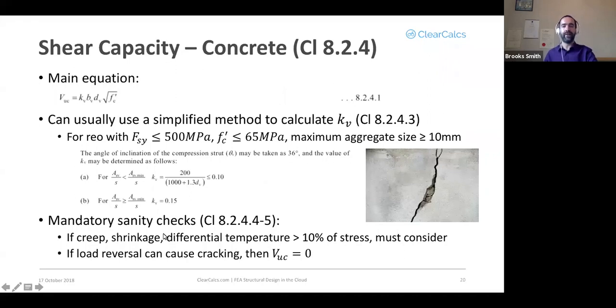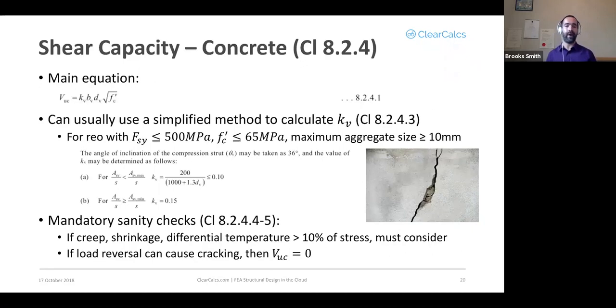The shear capacity of the concrete, I mentioned this was completely redone in the 2018 codes. Your main equation is shown at the top here. It's simply a kv factor times your effective breadth, effective depth in shear, times root f'c. Usually you can use a simplified method to calculate kv.